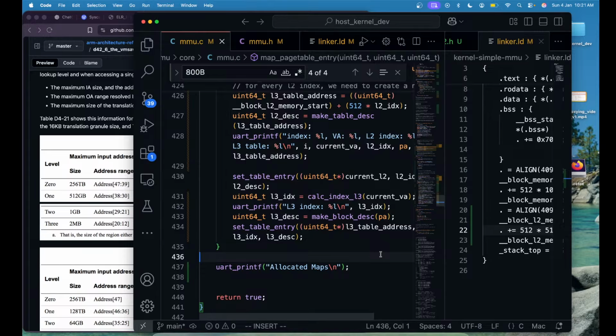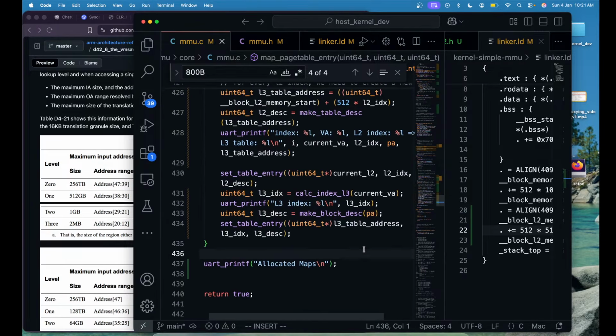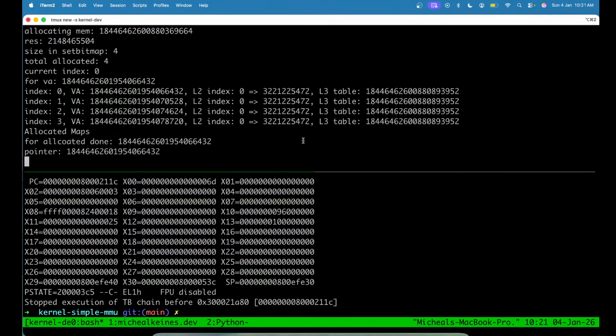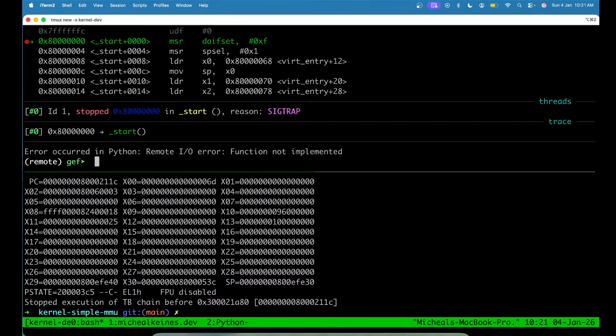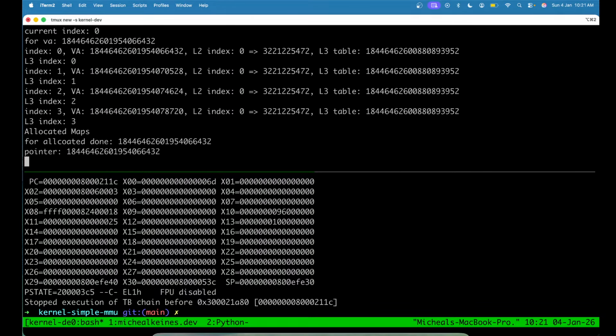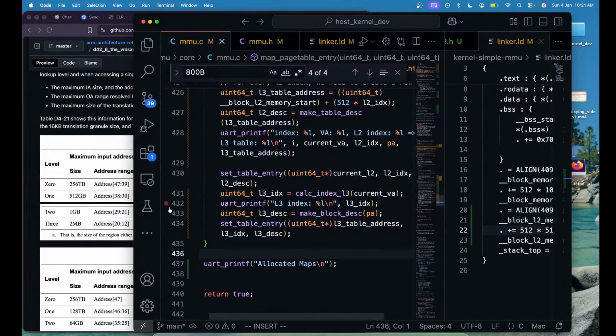Let's see if the L3 index makes any sense. So L3 index has been updated, because for the first one it's 0, the second one it's 1, and the third one it's 2, and the fourth one it's 4. So we are updating it correctly within the table. We set it and okay.